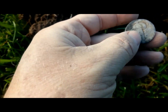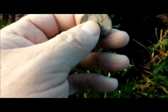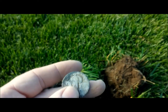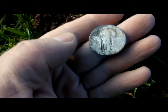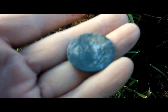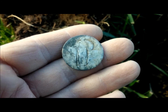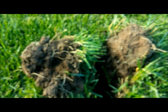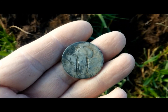Now, why that was out here, other than the fact that somebody was just carrying that around, maybe with those $2, I don't know. Because this field is not really that old to have that kind of coin in it, but that is absolutely awesome. I can't tell what date it is. It's probably completely worn off. It's pretty worn, but that is silver right there, my friend. That is a Standing Liberty quarter. That is awesome. Gonna keep looking. Found one of those silver bugs today. Not what I expected, but that is absolutely incredible.